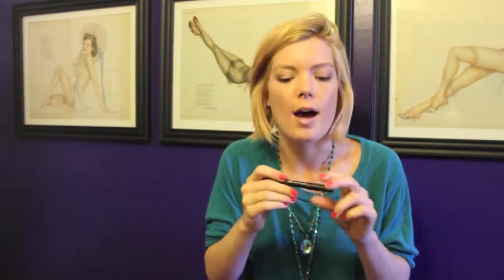The next product I want to talk about is by e.l.f., and it's the Eyebrow Lifter and Filler. My eyebrows are naturally like a bleached blonde, so filling them in when I do want to fill them in is tricky. I've tried everything from a number two pencil that you write with to products from Chanel — just everything. And I genuinely love the e.l.f. one.